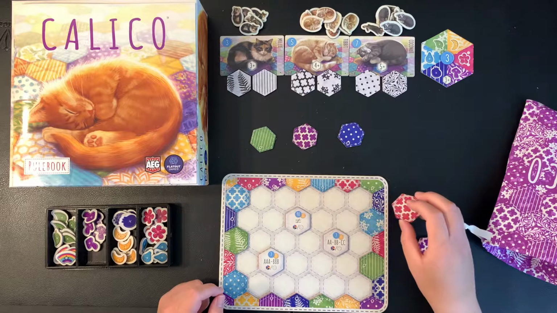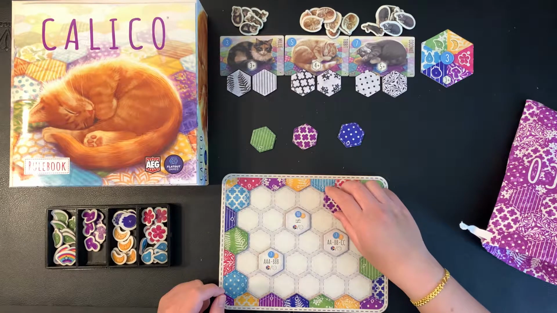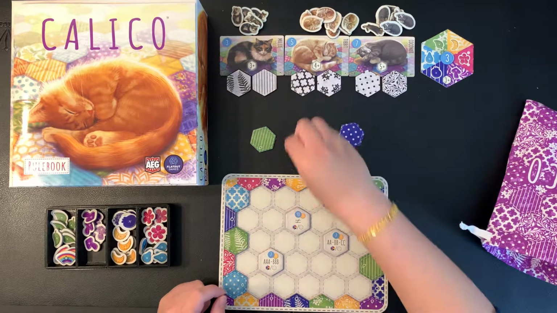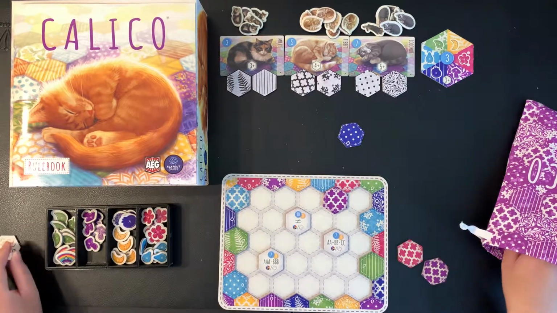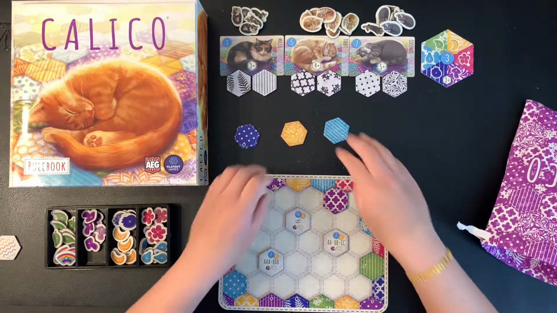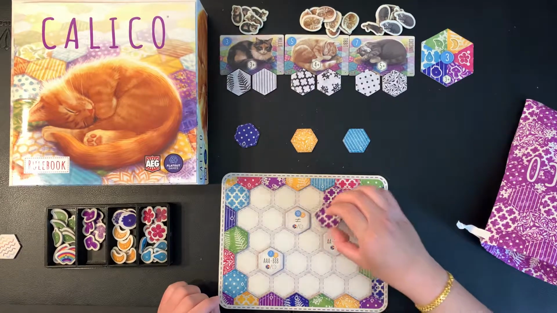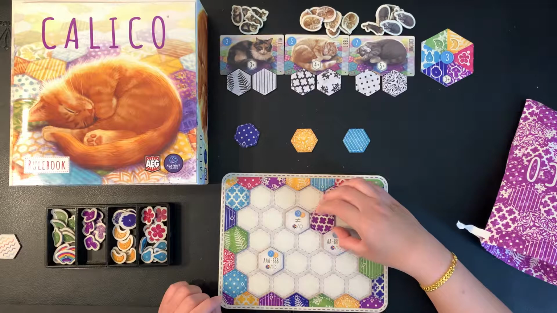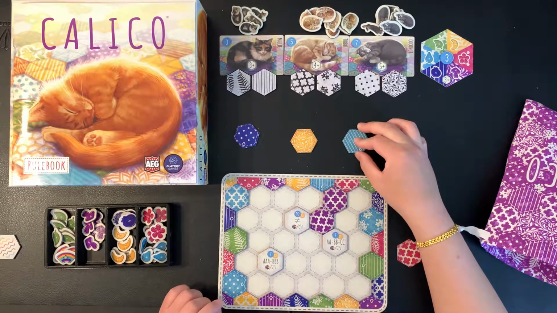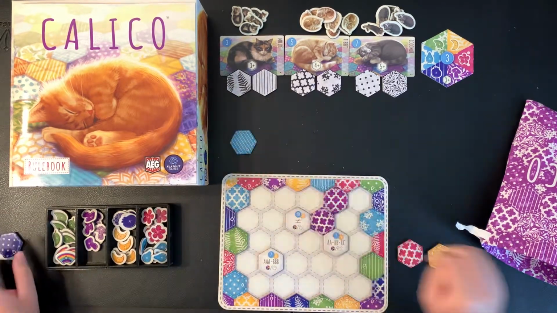So I will go ahead and I will place this purple right here, and then I'll take this, discard this, move this to the left away from the bag, and draw 2 more. All right. I'm going to go here, and then I think I'll grab the yellow. Then this gets discarded, move that over, then we get 2.